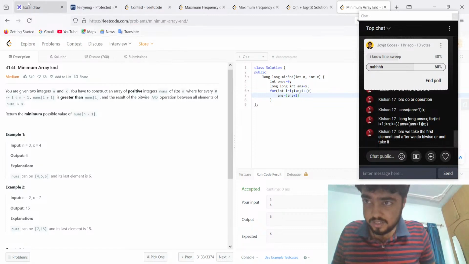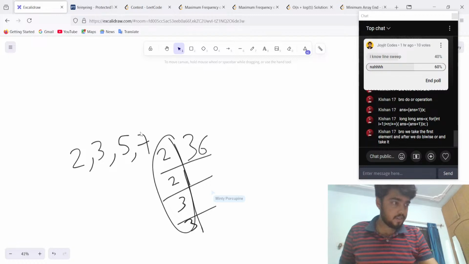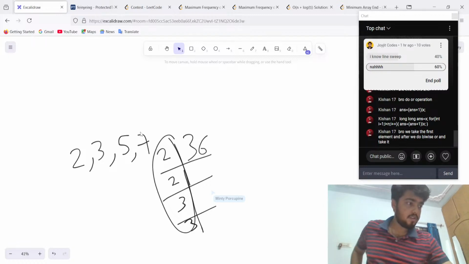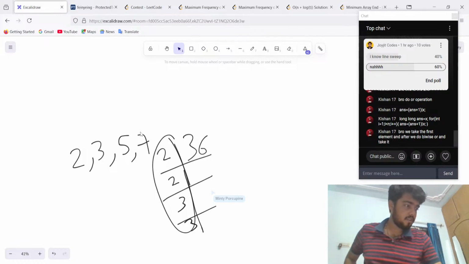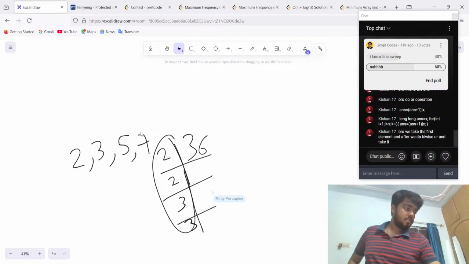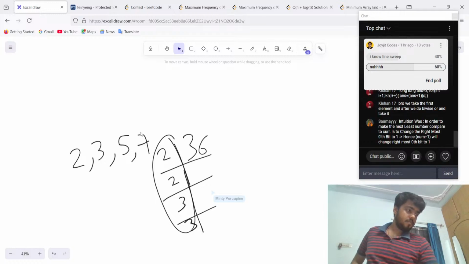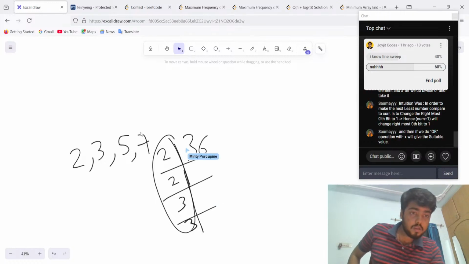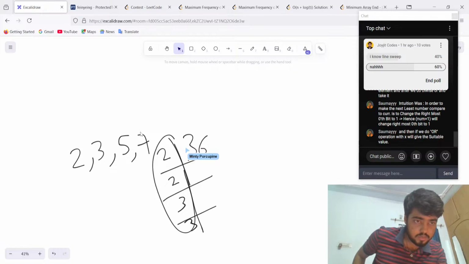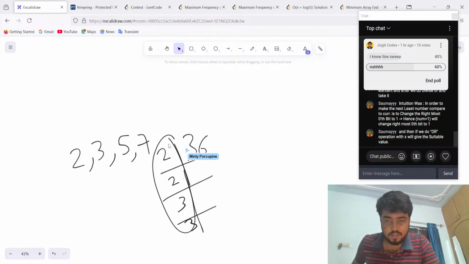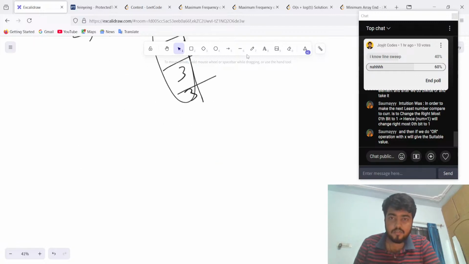Let's do one thing. Let's just rate the problems quickly. I'll just rate the problems real quickly. The intuition was, in order to make the next least compared to the current rightmost, revert to exactly that; that is what I was talking about.